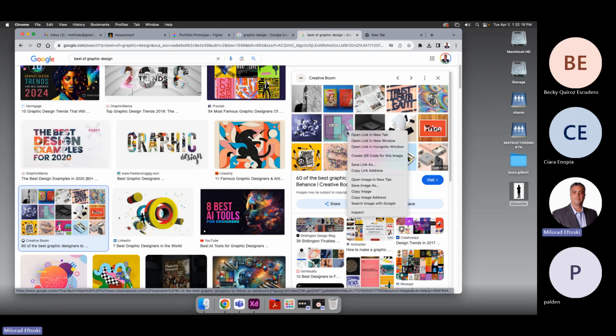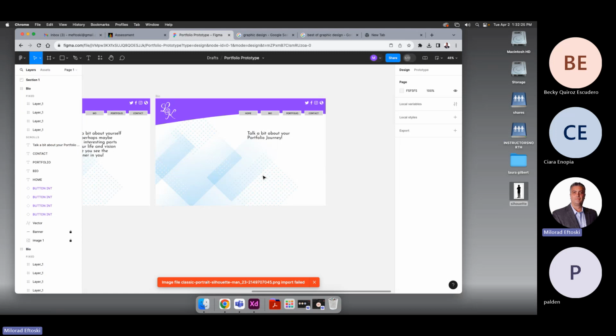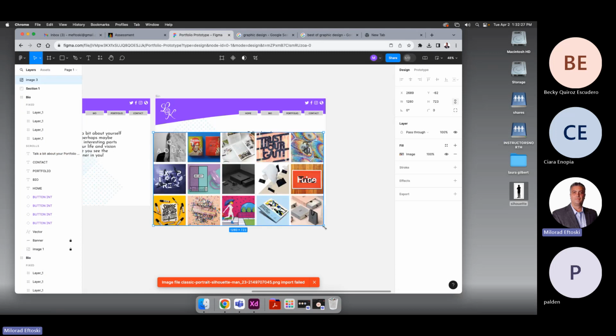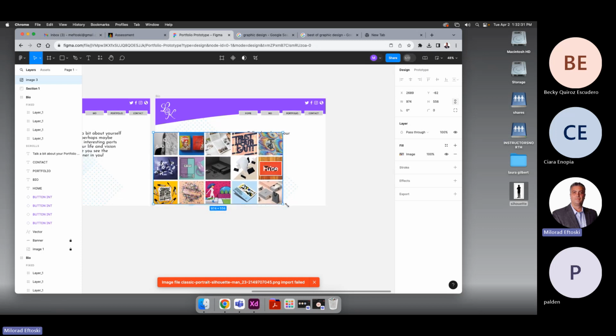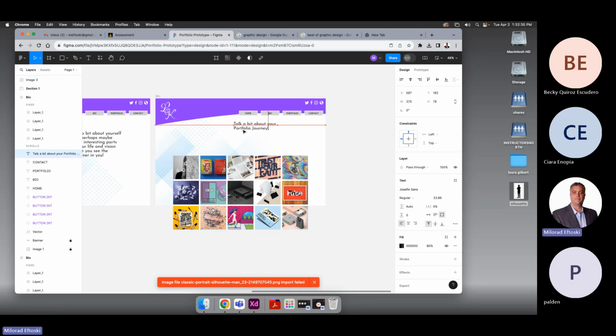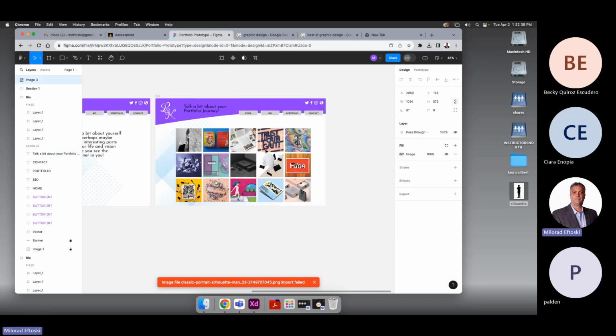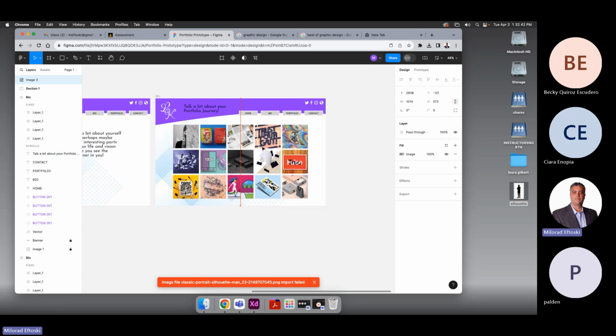I'm just going to right click, okay? I can just save this and copy and paste it just to make it quicker. I go in here, and this will be pasted as my portfolio page, right? So this will be an actual portfolio page here. Like I said, this will be right over here as the portfolio page.